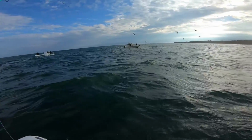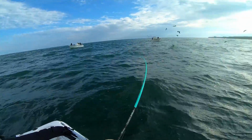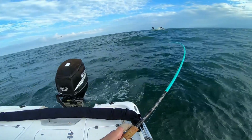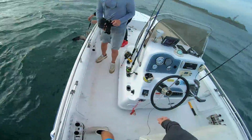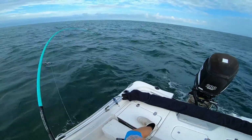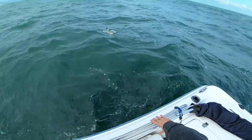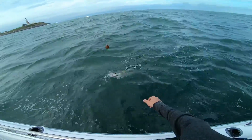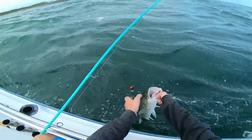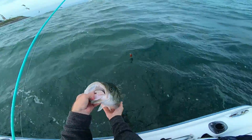There he is. Fish on. This might be a striper. Oh yeah. Bass are mixing in with the albies now. Oh, it's not a bad little striper. Nice, look at that fish right there. Probably about 28, 29 inches. A little surf candy. See ya.